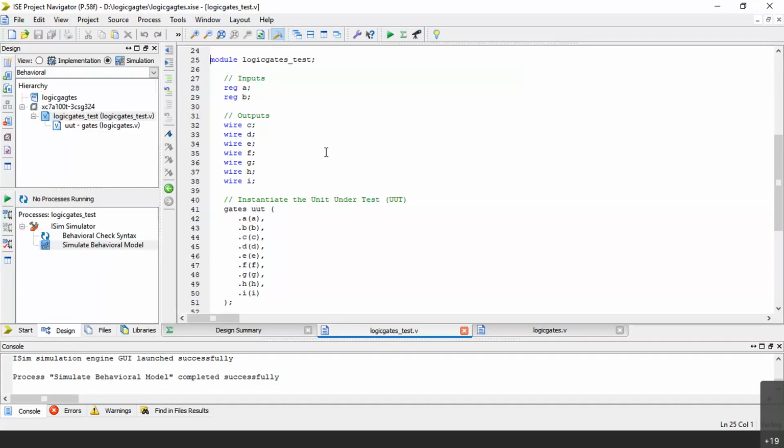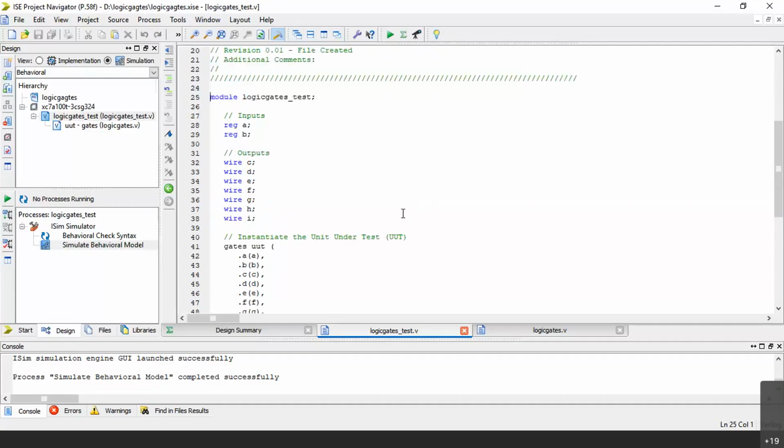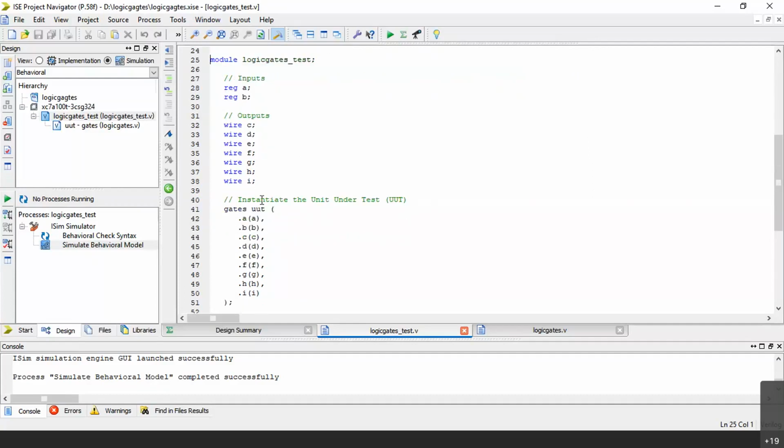But in your actual design you may require 100 NOT gates or 200 NOT gates. Now all those 200 NOT gates are 200 instances of one NOT gate. That is called instantiation. More about the process of instantiation will be discussed only in the theory classes, not in the lab class. So the test bench is going to instantiate the unit under test. The unit under test is our logic gates for today's class.